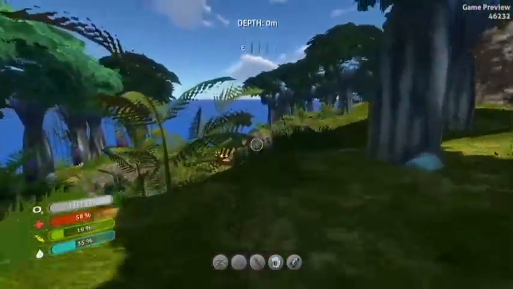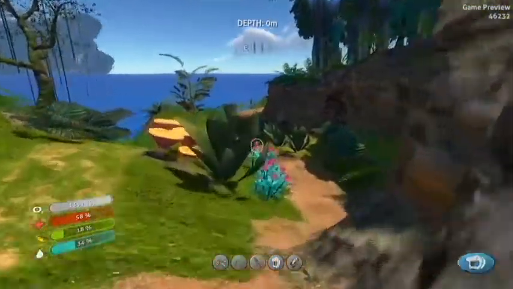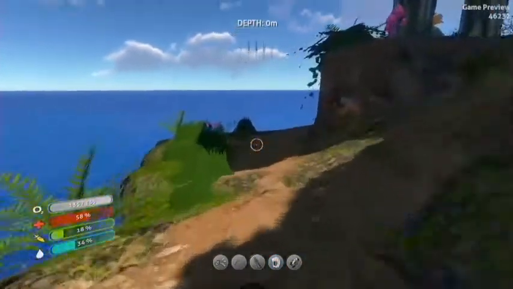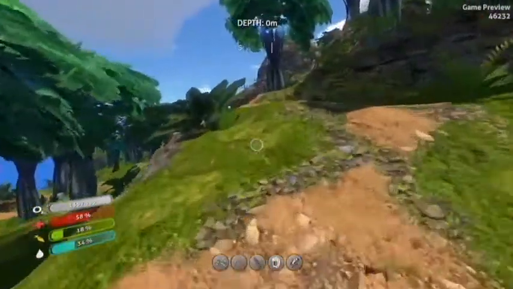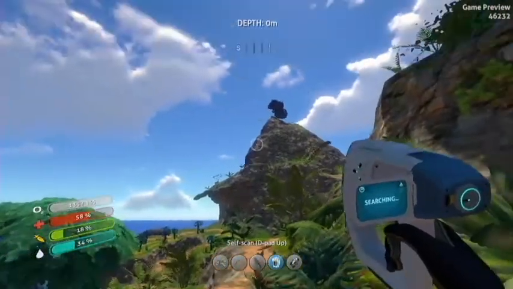See ya. I don't know what all you can get on this island, other than maybe some scans. It looks like you can get a whole bunch of plants. Oh, I wonder if you can make a farm, because that'd be cool. Have a little farm inside your base and everything. That'd be real. Ooh, oh yeah, that's where we're heading.